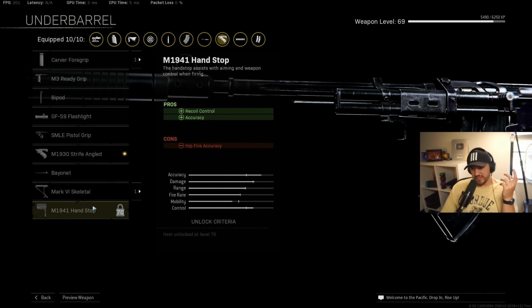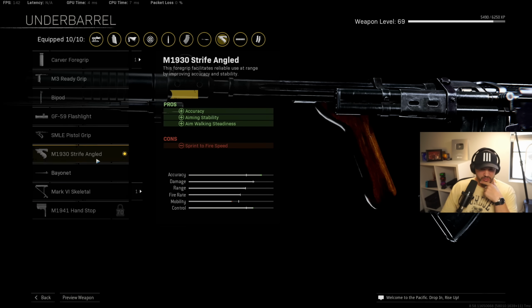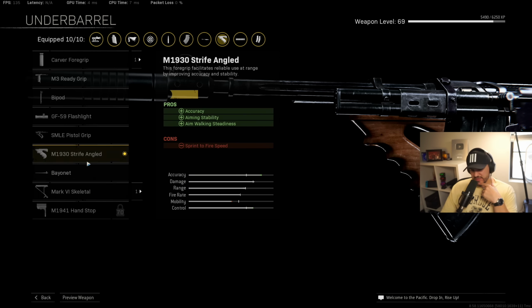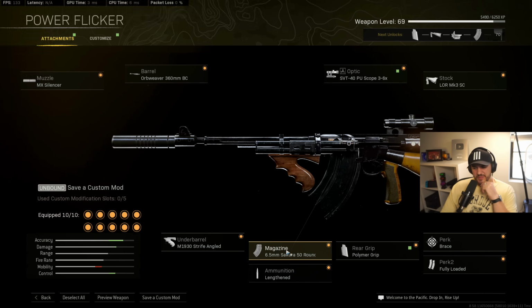The hand stop's also a great choice. I mean, I think they're both justifiable. The hand stop's going to help you more with vertical, and also help with horizontal some, and then the strife's going to help you even more with horizontal, but really doesn't help with vertical at all. But it doesn't have very much vertical recoil at all.